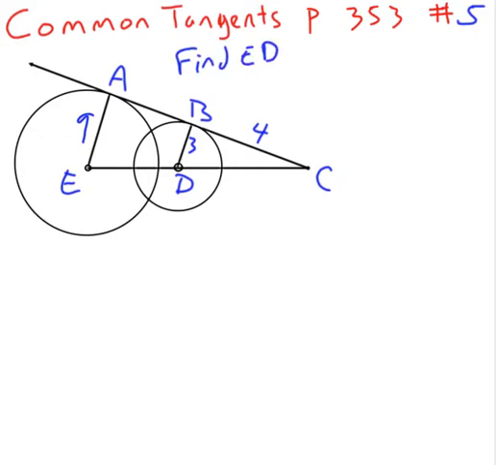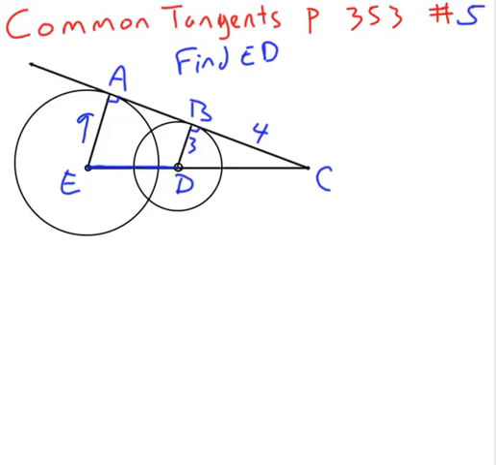Now this one is a little more involved, and there actually are a couple ways you could go about solving it. I'll just show you the way that I did, and maybe you can see another way to do it. The first thing I did was find CD. Remember, CD is the hypotenuse of the smaller triangle. The reason I wanted to find that is that ED, what we're looking for, is part of the hypotenuse of the larger triangle. These triangles are similar, and we can use rules of proportionality.